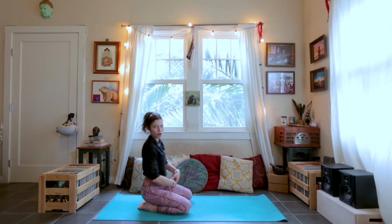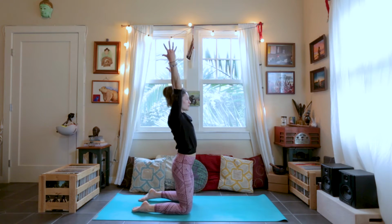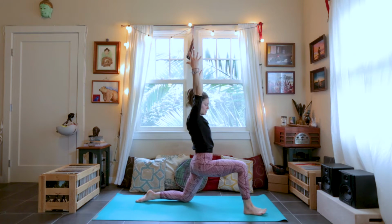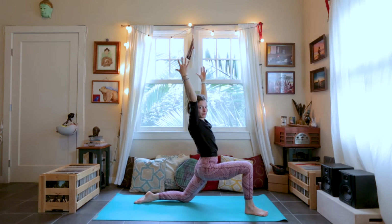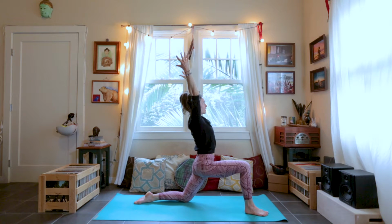From here, come to rise up so that you're standing on your shins, arms by your ears, and then go ahead and step your right foot forward so you're coming into Anjaneyasana, low crescent lunge here. And then just get long for a moment through the spine, lift the ribs up off the waist. Take 1 cycle of breath.